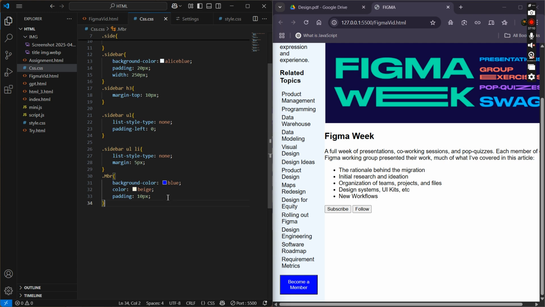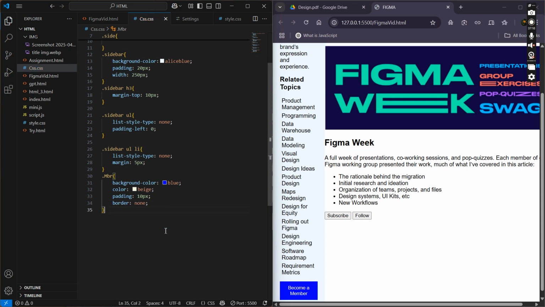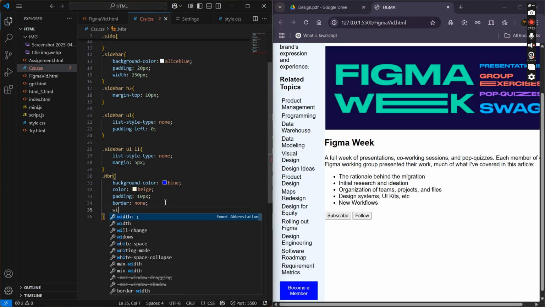Then I think I have to add border none. If we add border none, the black line present around this box will vanish. Then we'll set the width around 100 percentage.